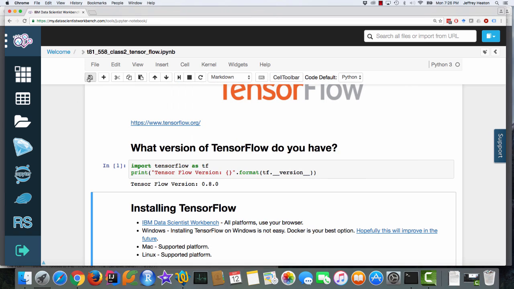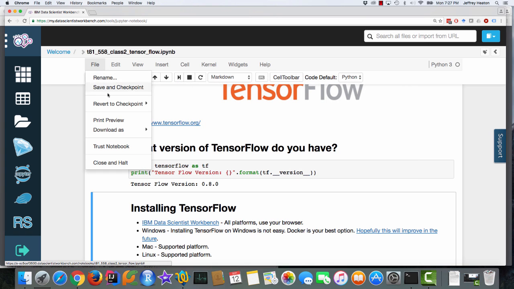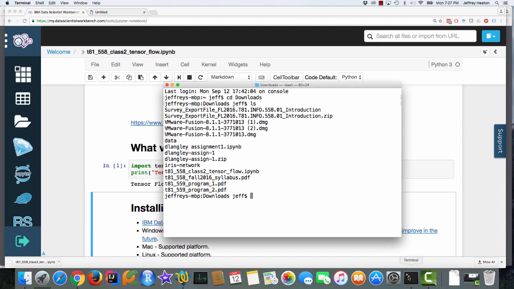So let me just download this one real quick. I just want to show you what that looks like. Download as that. So now I am basically running the latest version of TensorFlow.